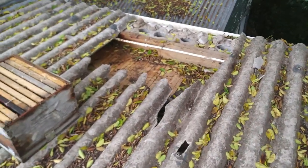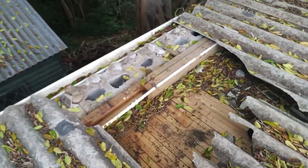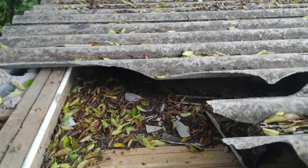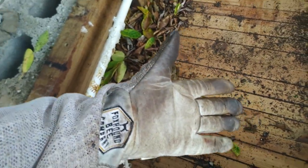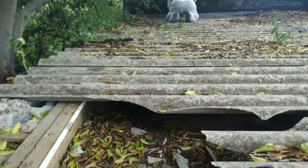All right, so we tried to remove the first one from the ceiling. And just to give you an idea as to how tiny the ceiling is, that is basically the ceiling right there. If I had to give an example of height, here's my hand. It's like a hand's width between the ceiling and the roof. So they're in there all the way at the back.